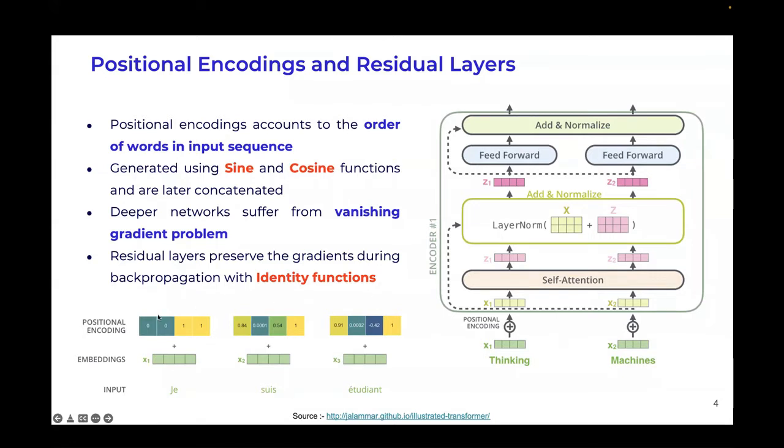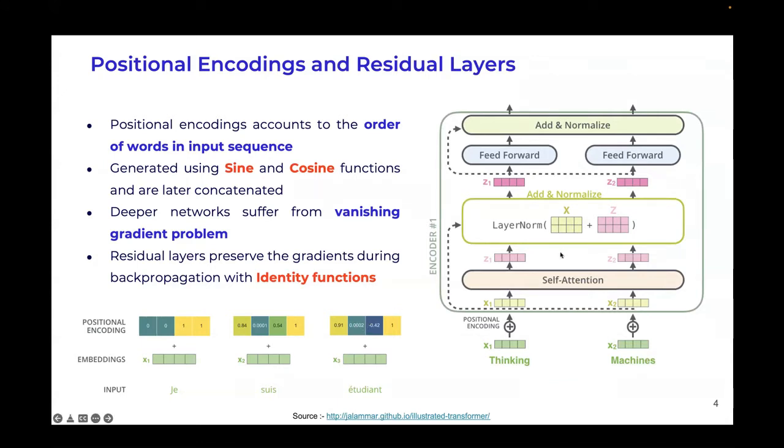So at the bottom in this image, you can see the positional encoding that has been assigned to these tokens. So there are 3 tokens in the input, and for each of these tokens, there are embeddings which are added with the positional encodings. So here you can see the first half of the positional encoding is with one color, and the second half is with another color. This is because the first half is generated using a sine function, and the second half is generated with a cosine function.